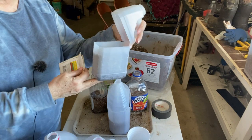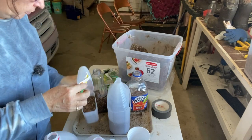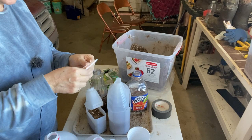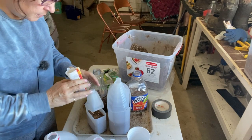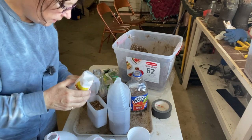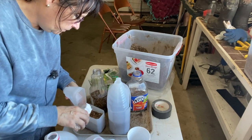And as mentioned, you can even use these smaller containers. This is just a mini vinegar jug. We're going to use it to try planting up some cilantro. I've had pretty good success with cilantro. I don't have a ton of seeds left, so that's why I'm going to make use of this smaller container.